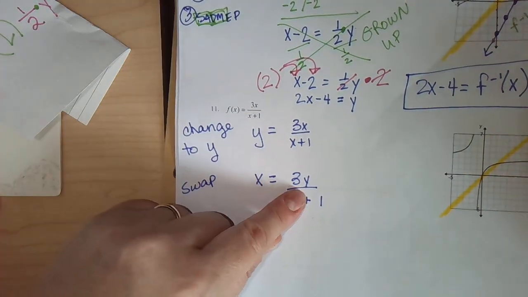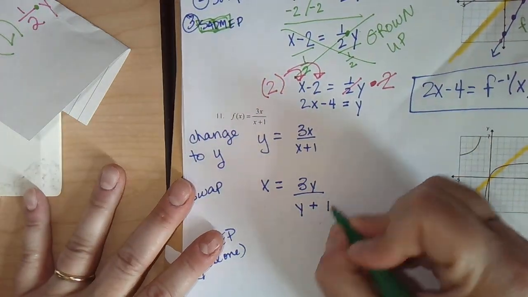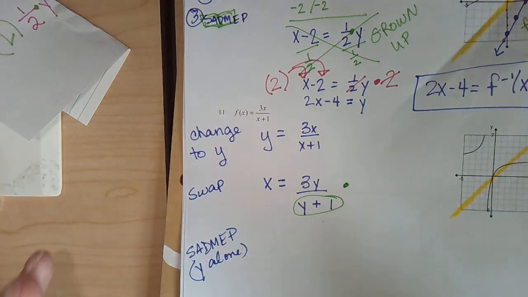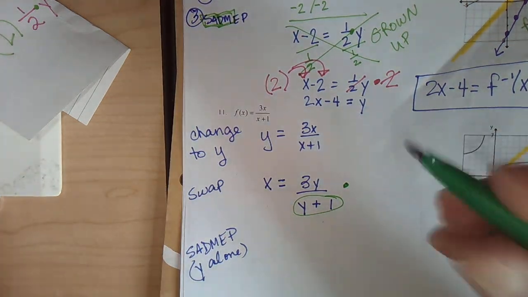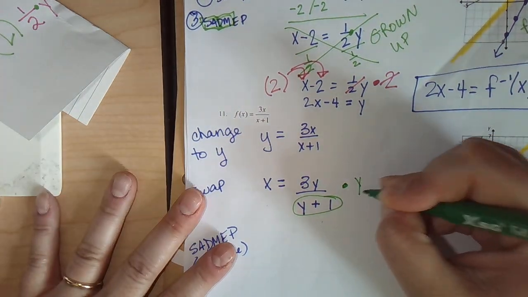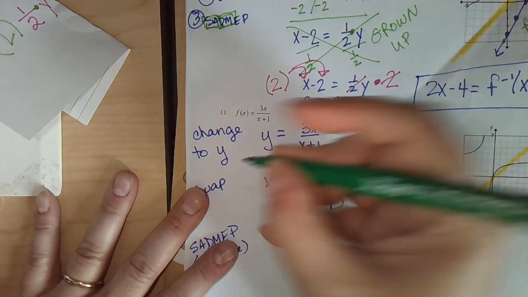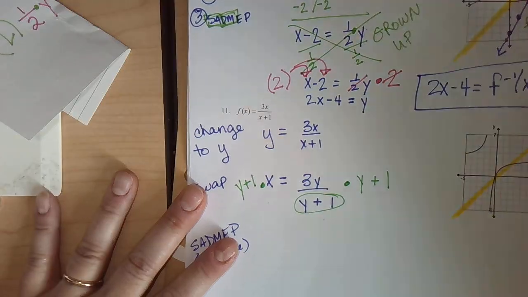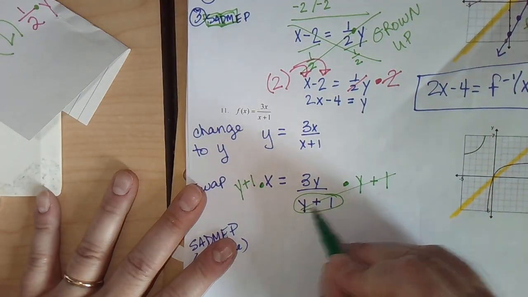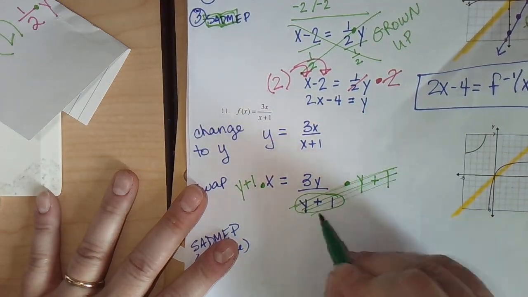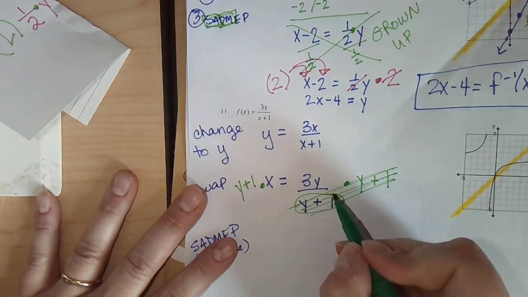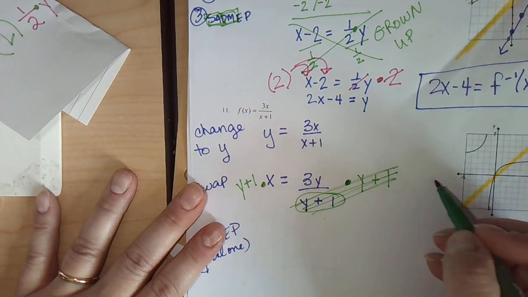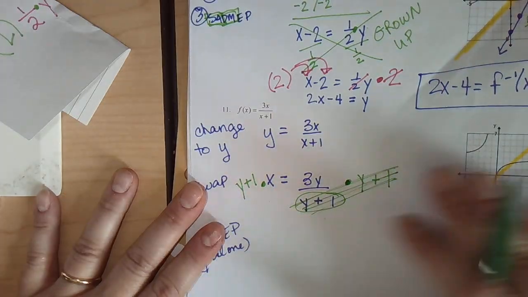Okay, so here's my fraction. I have a y plus 1 in the bottom. I don't want that anymore. Y cannot be in the bottom. It has to be in the top. It's just weird being in the bottom. Okay, so we're going to multiply by y plus 1. And on the right, she goes away. The whole y plus 1 cancels out because the opposite of divide bar, y plus 1, is multiply dot, y plus 1. Those are opposites. They cancel out all the way.